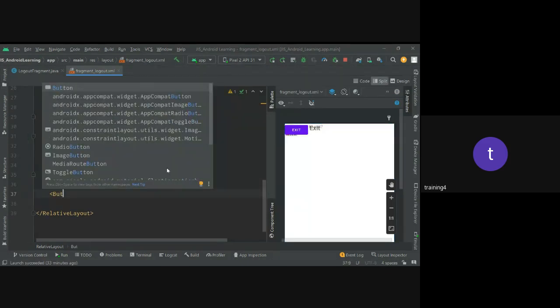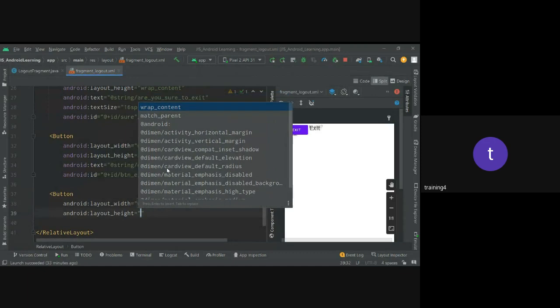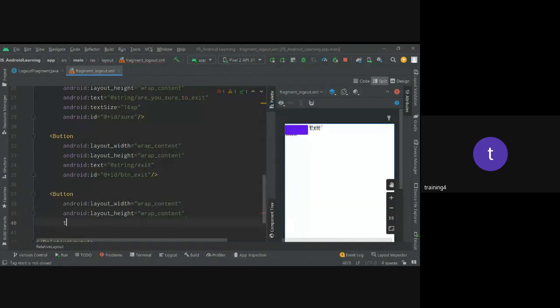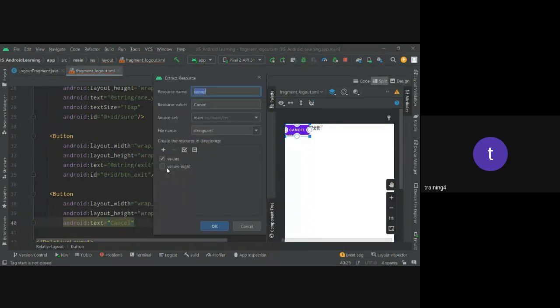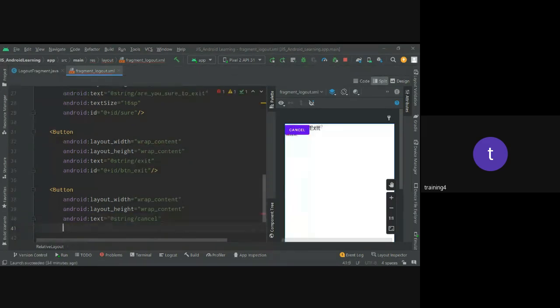Again adding another button with height wrap content, text here as cancel, extracting within string resource, providing ID as btn_cancel, self-close.